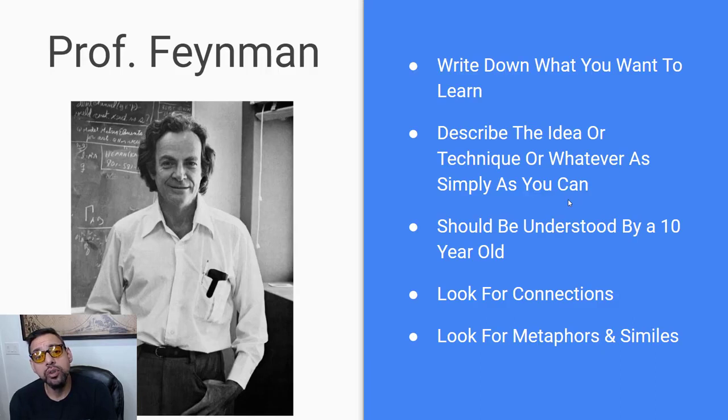And then as you're doing your research, you want to answer those questions that you've asked yourself in your own words, and you want to describe them in a way that a 10-year-old could read it and understand it. It could be a technique, it could be an idea, it could be a problem, whatever. Write it down and explain how to solve it in the most basic way. As copywriters, we know if we can write to a 10-year-old and they understand it, that copy will be powerful. And more importantly, you're going to now have it in your brain, and you're going to understand it probably for the rest of your life. Because once you can teach something, that's the hack on how you learn it.